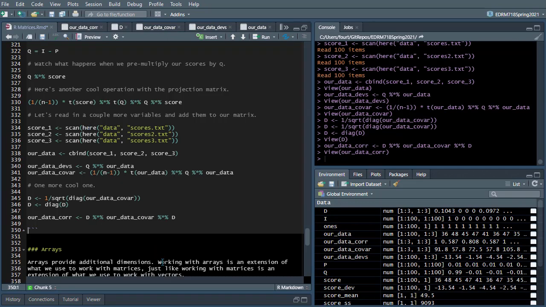So again, if your mind is blown, if you're saying, what the heck? Or, do I have to remember this? The answer is no, you don't. But if you ask the question, what is the usefulness of matrices in statistics? I'm trying to give you a little flavor, and let me assure you, it goes much deeper than this. It goes into everything we do with factor analysis. It goes into structural equation modeling. It goes into analysis of variance. It goes into multi-level models. And in fact, all the statistical packages, when they provide you output for even something as simple as a variance or a t-test, are actually doing matrices behind the scenes, just like you saw me demonstrate right here.